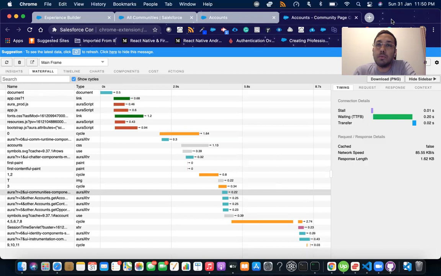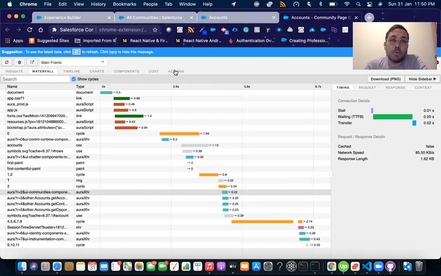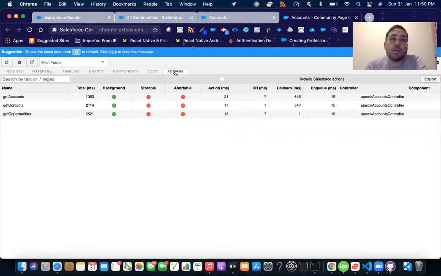Where did it go? Yep, this one. And you can open it in a separate tab, and it helps to analyze, especially now. See, it also shows that it's running in the background.